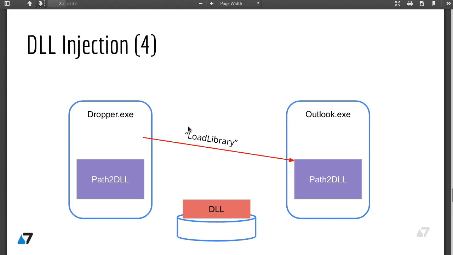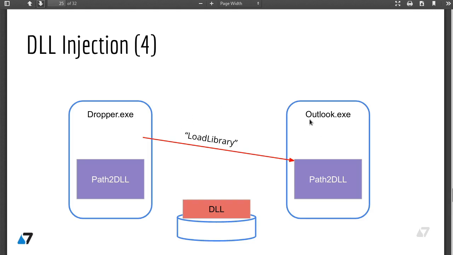Since the kernel32 module is loaded in different processes at the same address, okay, so kernel32 in Outlook and kernel32 module in the dropper are at the same addresses, we can actually use the GetProcAddress function inside the dropper, and we get the address of LoadLibrary, and the same address will be in outlook.exe.